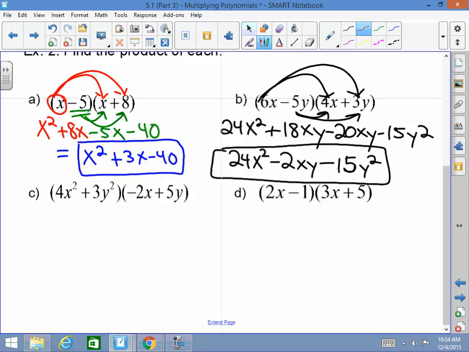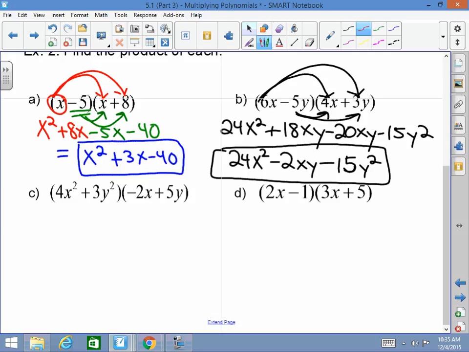You always write these in standard form. From now on, whenever you're working with polynomials, you always write the answers in standard form. In this particular case, you can't put it in any order technically because they all have a degree of 2. However, when you have an x squared, an xy, and a y squared, this is typically the way you want to do it. Get the x squared alone on the left, the middle term would be the xy, and the y squared on the right. The reason why I want you to get trained in doing that is because the next step after this is factoring, and we're going to reverse everything.